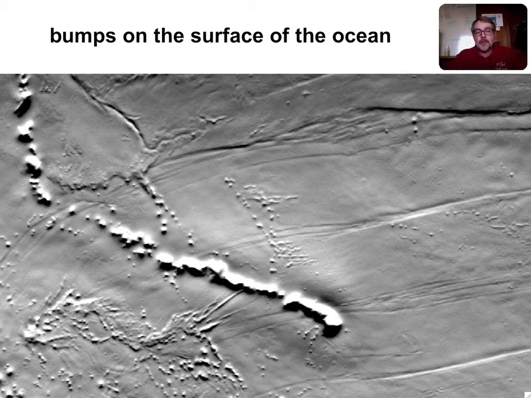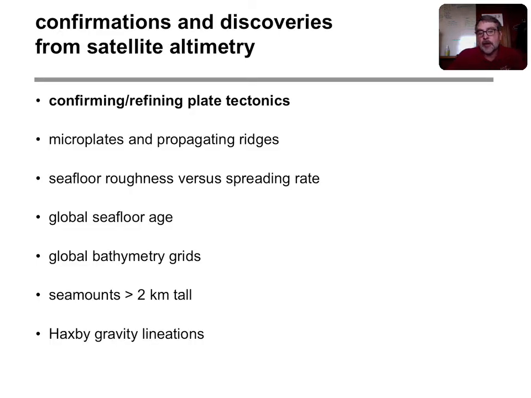Now, if you make a map of the ocean surface and we're able to illuminate it from a very low sun angle, this is what you would get. This is the map of the ocean surface derived from satellite altimetry. It's really interesting. It's got all these bumps and dips and fractures and things. And of course, you can see Hawaii right there in the middle with the Hawaiian-Emperor seamount chain and the fracture zones that go across the Pacific and record the plate motions, the plate tectonics. So this is a rather interesting measurement. This is the north component of the slope of the geoid, so it's the derivative. But what I'll talk about next are the gravity anomalies, which are just a linear combination of these slopes.